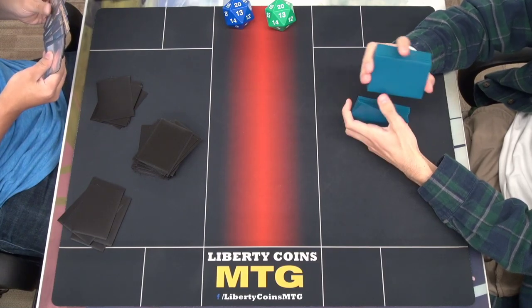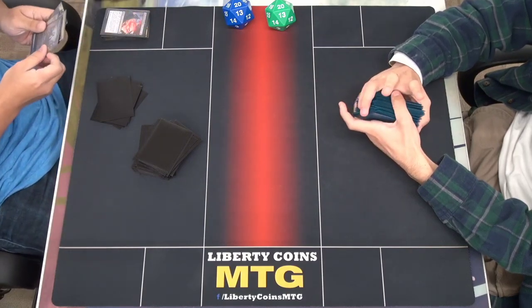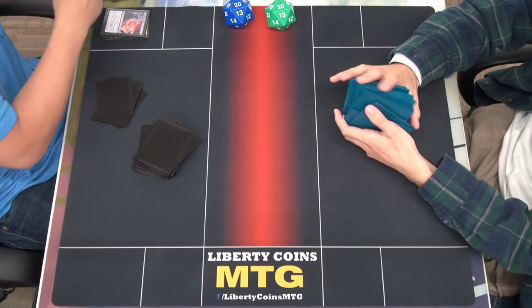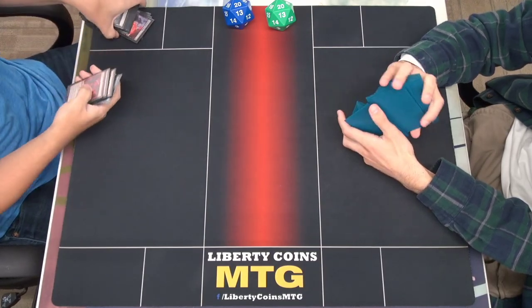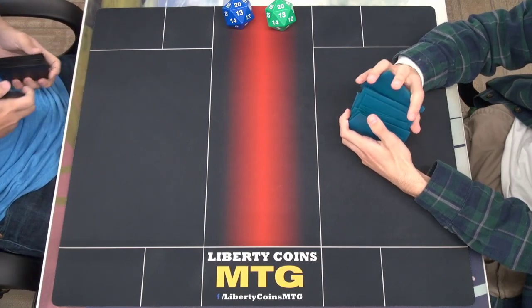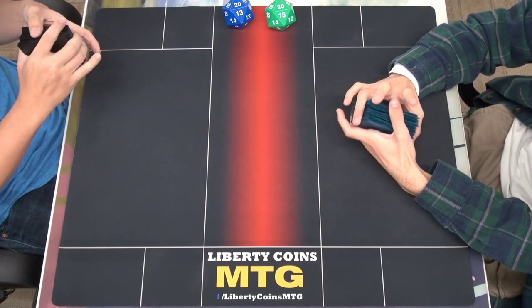I see your synergy. Yeah. I forgot to tap it. It's fine, I don't care. Okay, yeah, I was going to tap it. Yeah, okay. I'm going to tap to play Flash Off Rabble Chains.